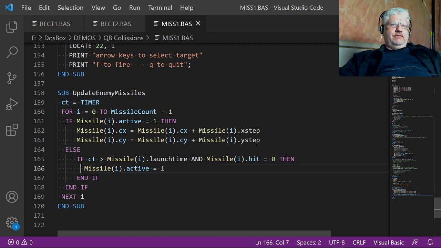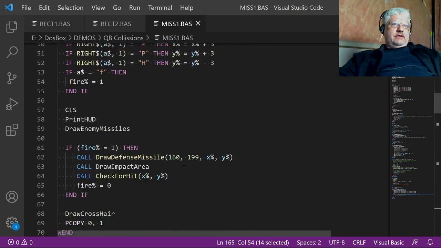So that's why we have active. We set it to active. Next time it checks for that, it should be incrementing its location. We also check to make sure it's not hit. Any hit missiles we don't reactivate.